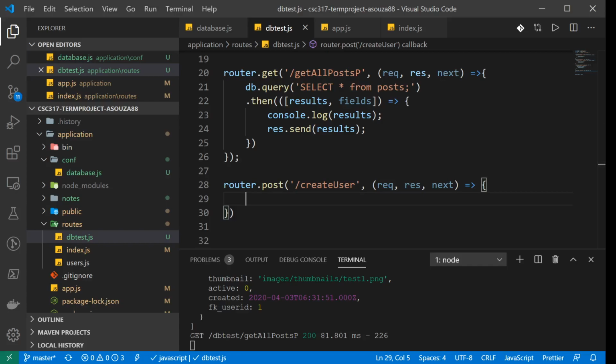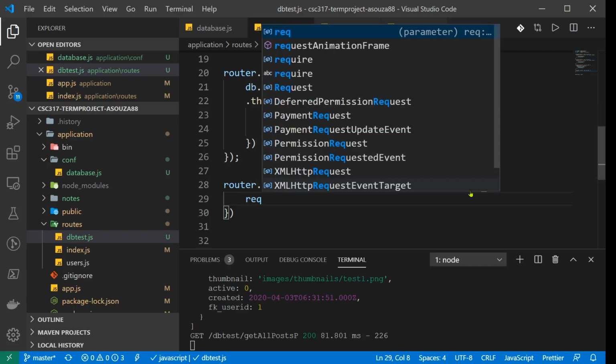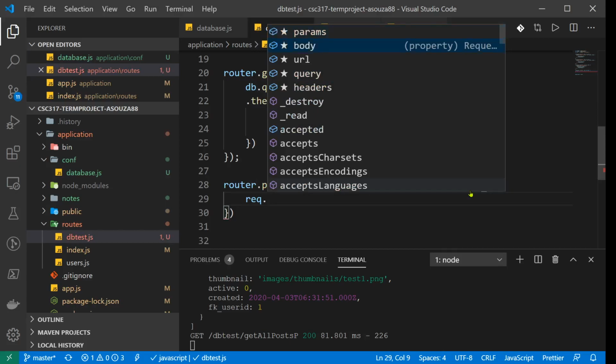And now in here, I'm going to make a new user. Okay. Now, this gets a little tricky because I'm going to be accepting data from the front end. Now, in this request object, at least when you guys do your form data, there are a few things. You have query, body, params, and URL. If you do .params, this is data that's being sent in the URL itself.